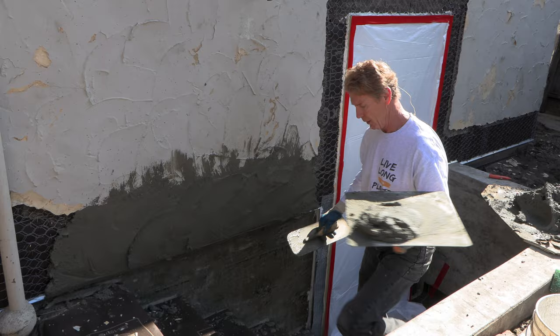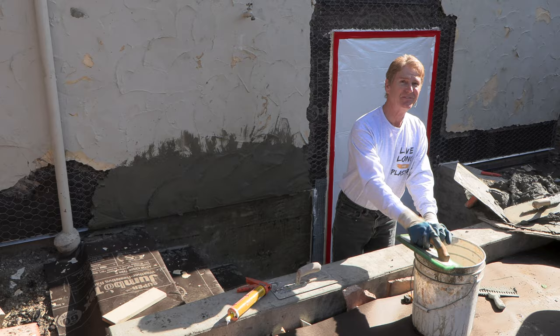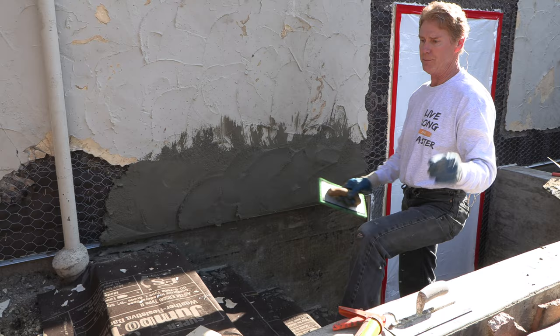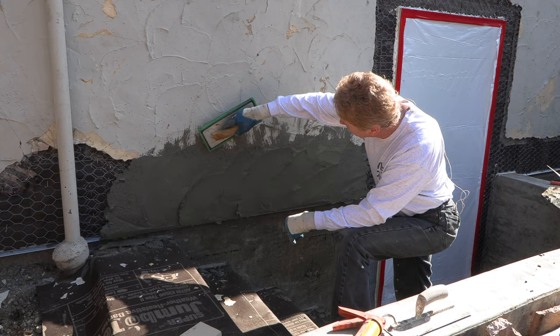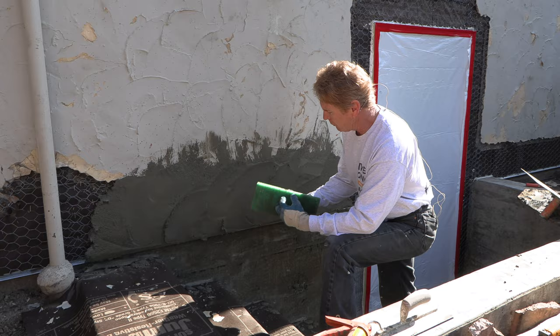When it sets, I'll show you the transition. With a handy dandy float, you tap all that water out, get all that excess water out. I'm looking at the sky thinking we've got at least six hours before the rain starts. This is a fast-setting rapid-set stucco so you can do it the same day — it hardens as fast as we want, and we control the set with retardants or accelerator. Now this area is kind of heavy where it meets the smooth section — this transition has been painted maybe 20 times in the last hundred years.